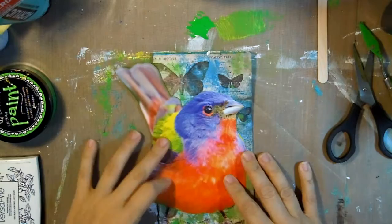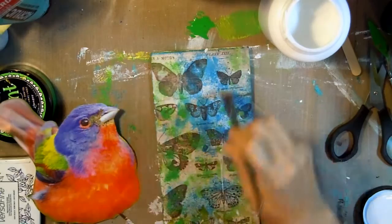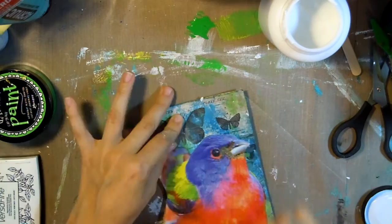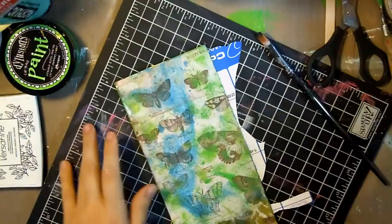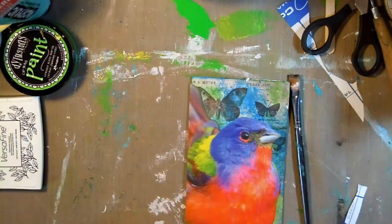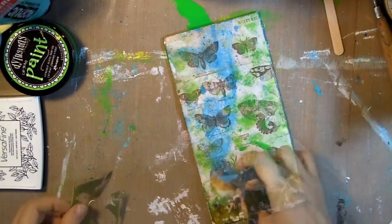Next I'm going to take these cute little birdies that came from a calendar of Coastal Bend, which is where I'm from in South Texas. These birdies are actually native to this area. I can't tell you the names of the birds — I'm recording this voiceover post-production and I don't recall. I fussy cut them and used my ruler and X-Acto to take the edge off, then stuck them on with some matte medium.